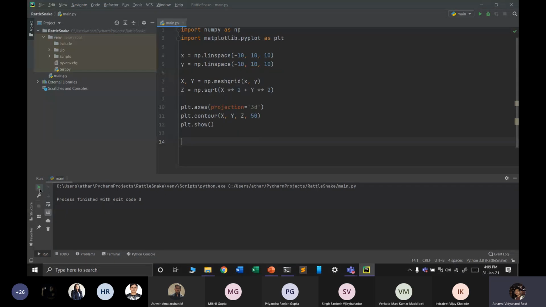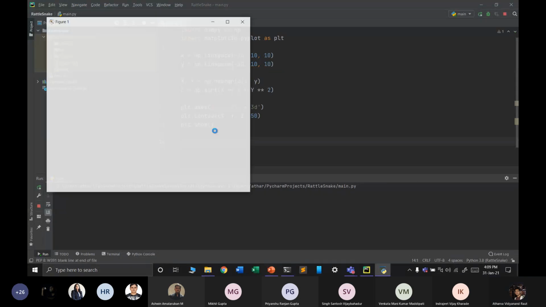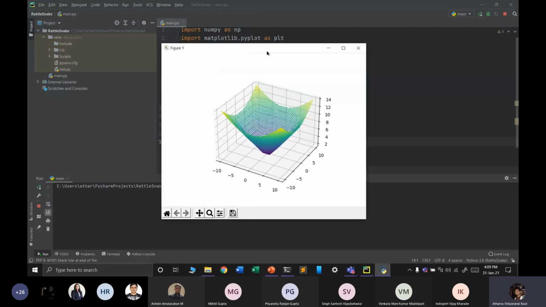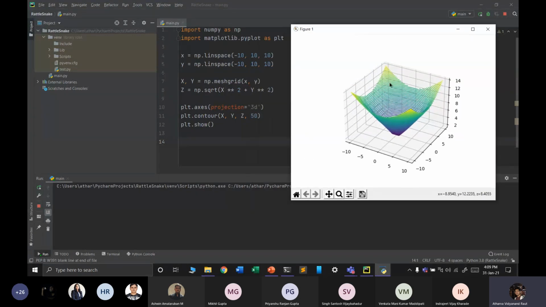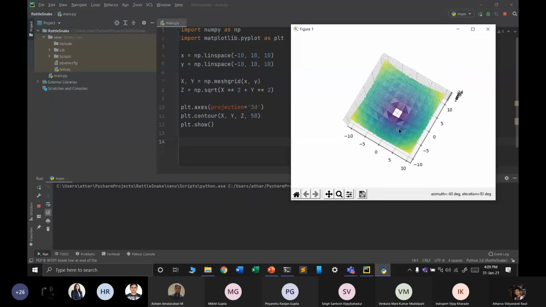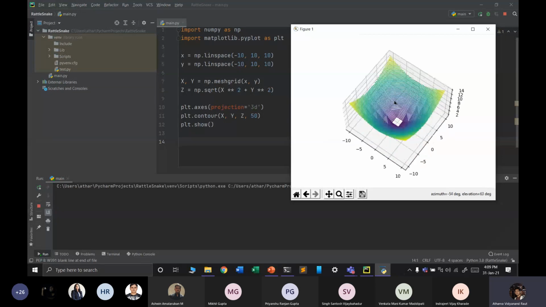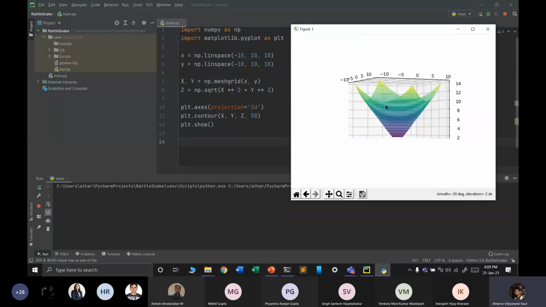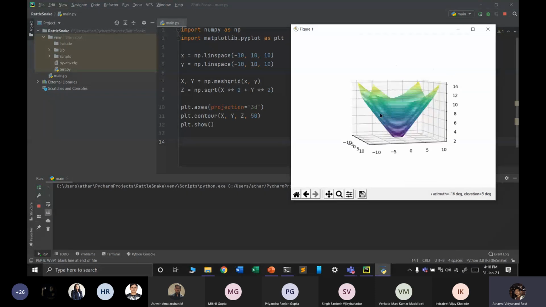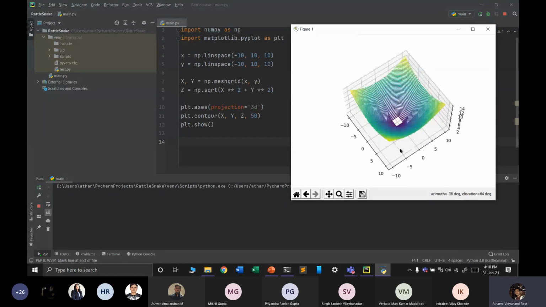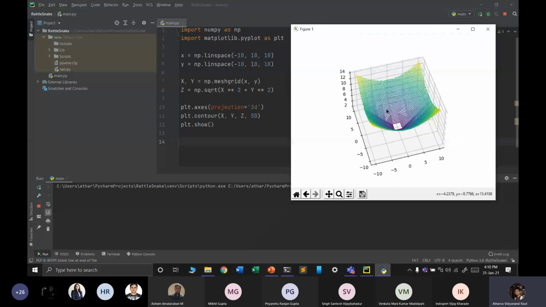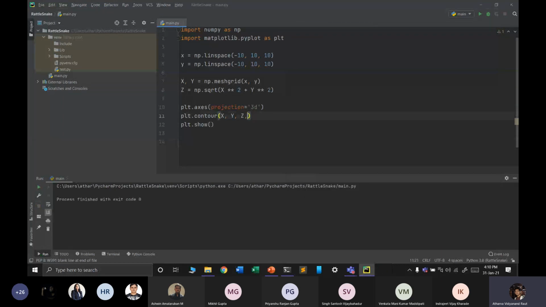Okay, so we'll go ahead and run this. So this is the 3D contour plot. You can move it around, and if you check it from the very top, it will basically resemble the 2D contour plot for the same function if we draw it. Now you can see that these lines are due to the number of data points that we are selecting. If we increase the number of data points, the number of lines will increase, and it will become an almost continuous figure.